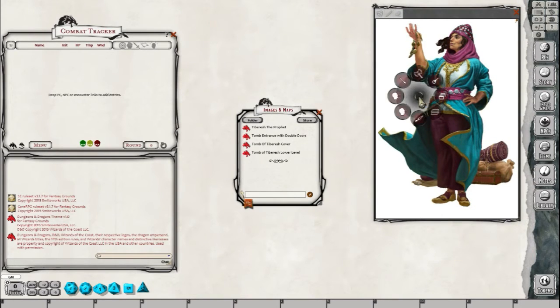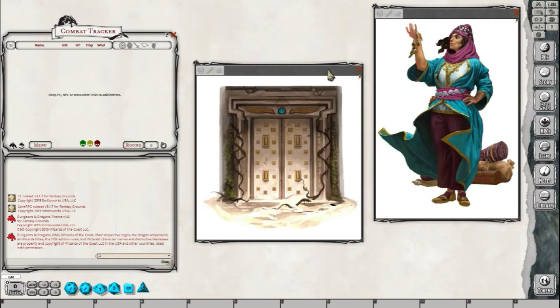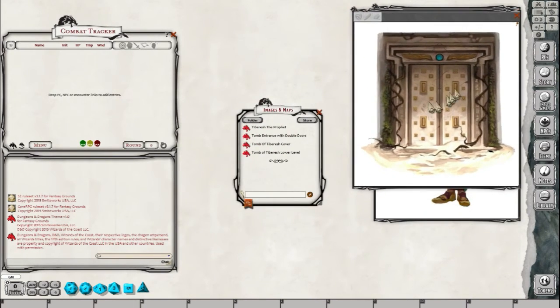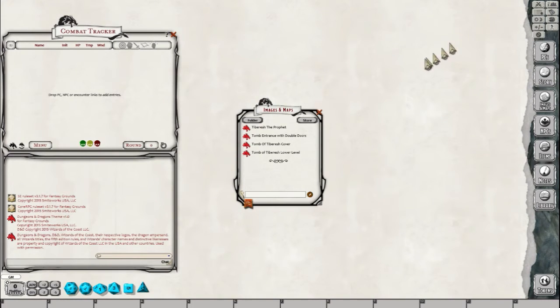Now, when you're sharing an image, you right-click it, and on the left-hand side, you're going to see this big old cow head right here. It says sharing. Hit that, and then you're going to want to hit share sheet. When you hit share sheet, it's going to basically pop up this image for everyone that's in the game. All right, so that's how you share an image. Here's my tomb entrance. You do the same thing to share it. Just right-click on the image, go to the guy shouting here, hit it, and then hit sharing again. Bam, share sheet, and it'll share it to anyone.